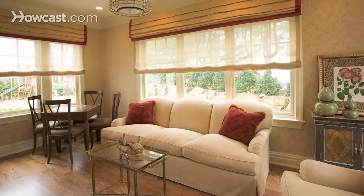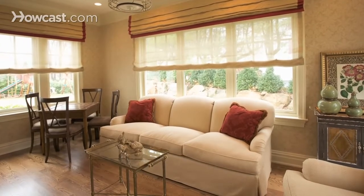Also be aware of your table sizing. For instance, a cocktail table should be about 12 to 14 inches away from the sofa. It should be about maybe a little bit more than half of the size so that it's easy to move around, you can walk around it. You don't want to stuff all your furniture in a room, but at the same token, you don't want to feel like it's a desert wasteland.